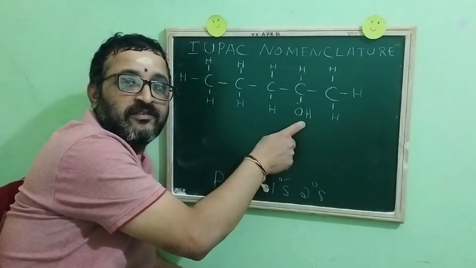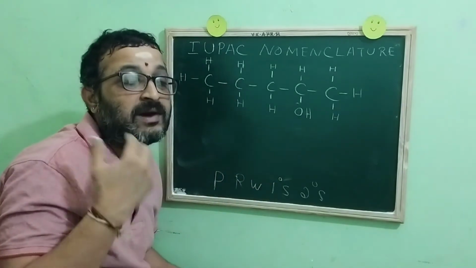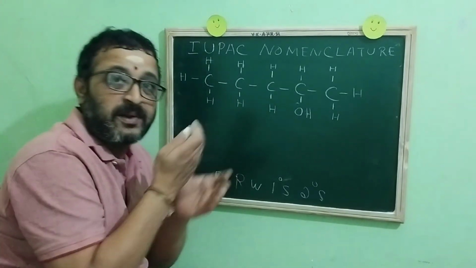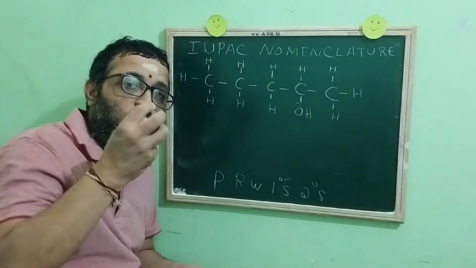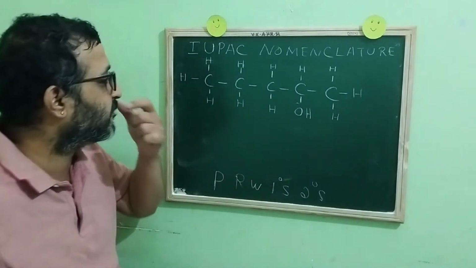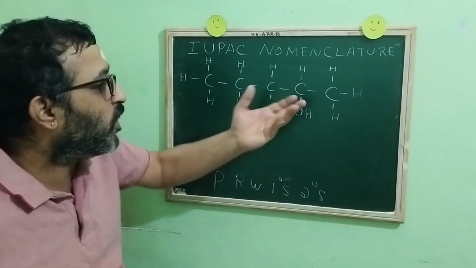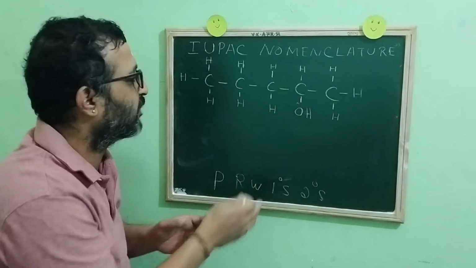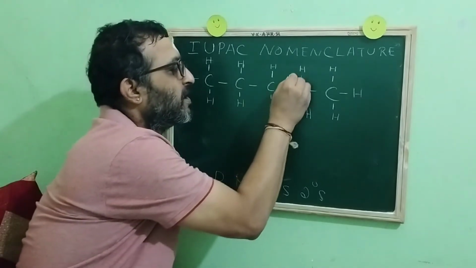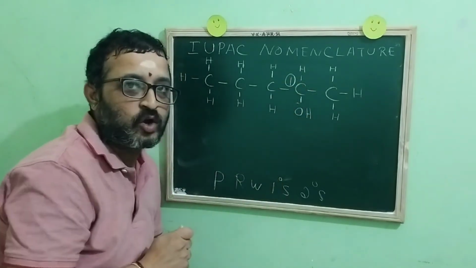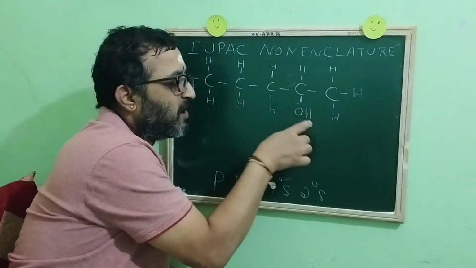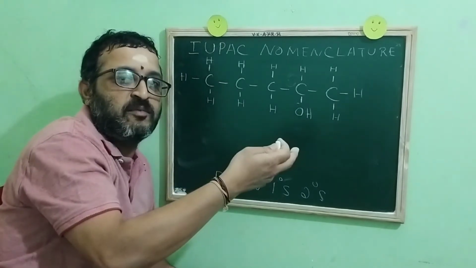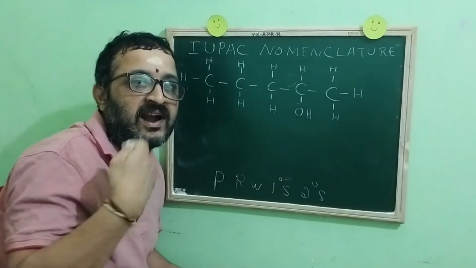If there is an alcohol functional group, we are supposed to add what? Ol. Where will you add ol? By deleting E of what, children? Primary suffix. Now, in the previous compound, what happened is that the OH was attached to the first carbon. Now, just see here, OH was in the last. Now, it is somewhere in the middle actually. So, can I number this as 1? No, I cannot do that. Because this is the functional group which does not have what? Carbon in it. Now, when we discuss about aldehyde and carboxylic acid, at that time I'll tell you.